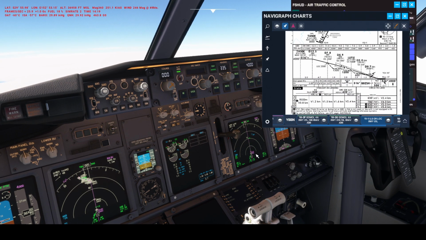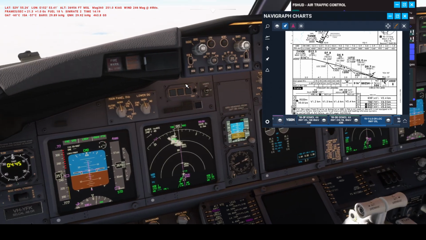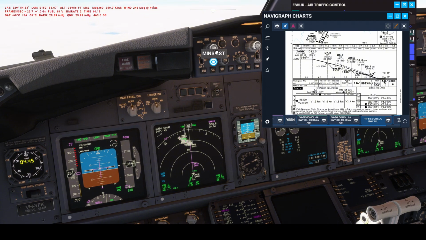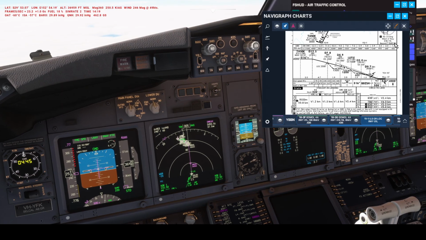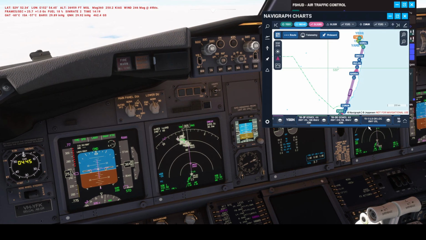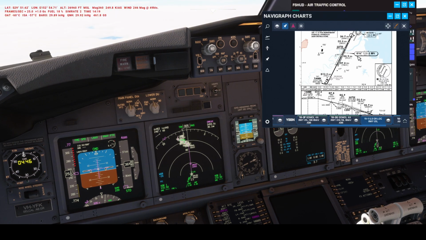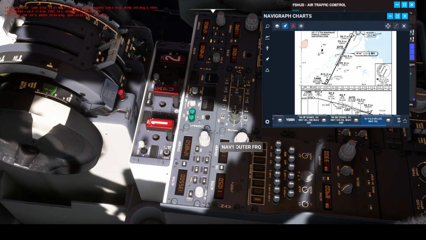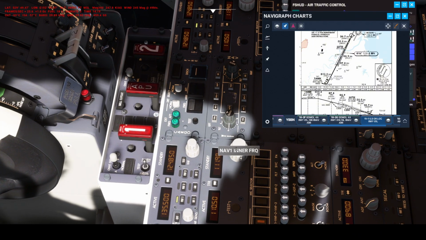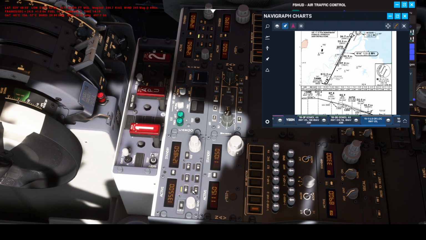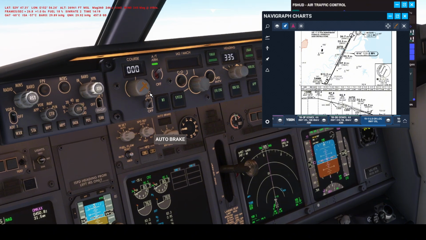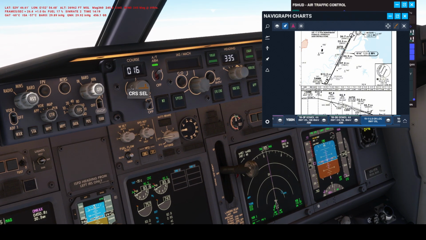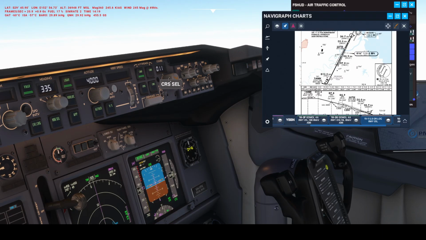And I'm just going to set my decision altitude. Like so, and one thing we will do is we'll set our RLS frequency, so that's going to be 11.5. Put that into there like so, and we'll set the course, which is going to be 16, and we'll do the same over on this side too.